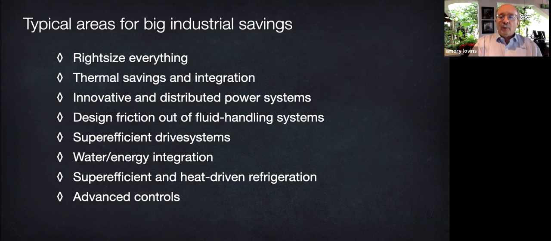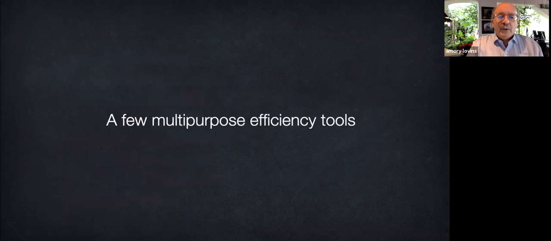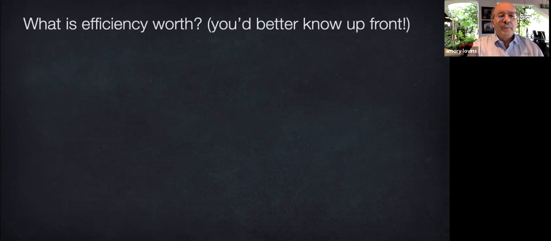Now, most industrial engineers focus largely on item 2. The previous lecture already illustrated the power of digging into the 4th and 5th items, fluid handling and drive systems, but the other 5 items have powerful stories of their own. Our efficiency toolkit contains some nifty Swiss Army knives that apply across all categories. So let me first just mention a few of those.